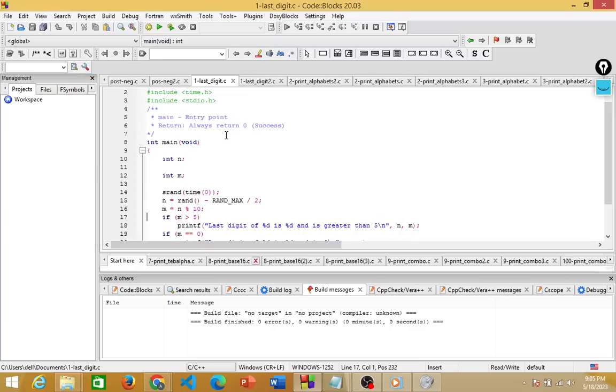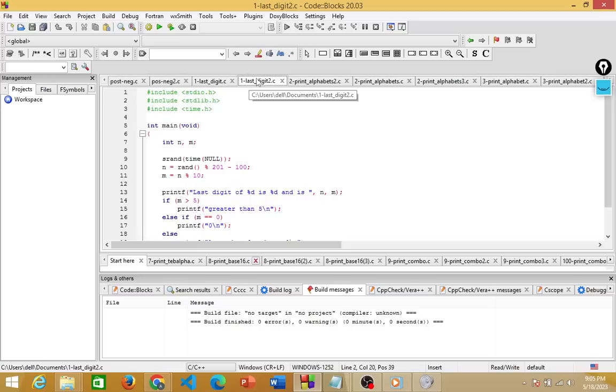Again, let's see another way you can achieve the same result, using an if-else statement.